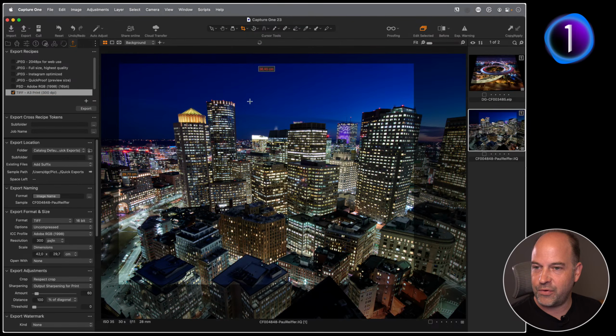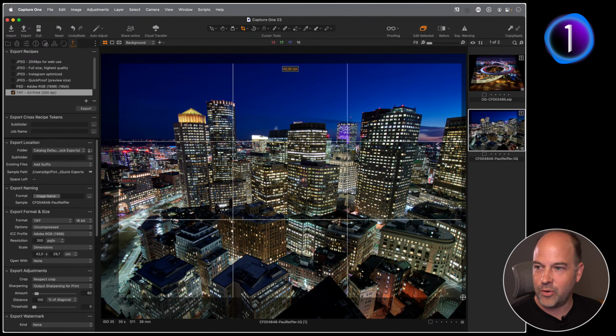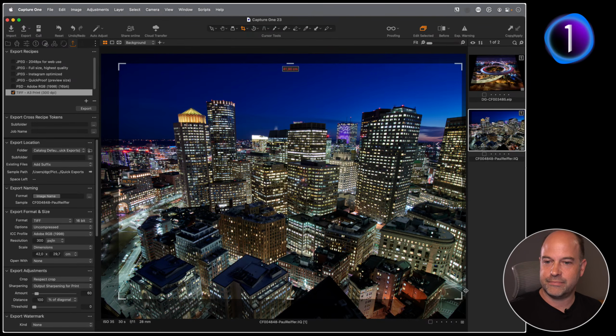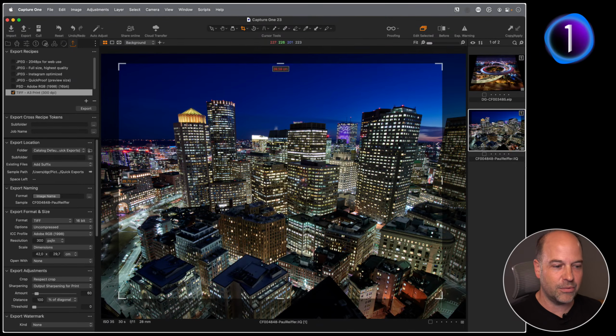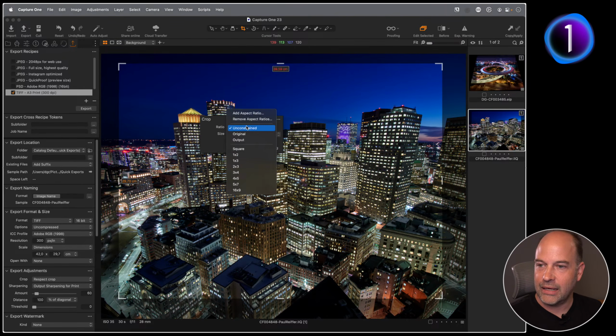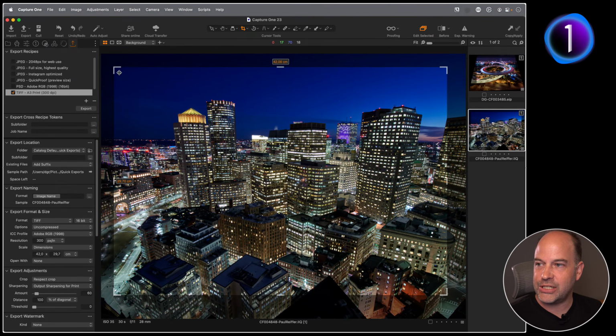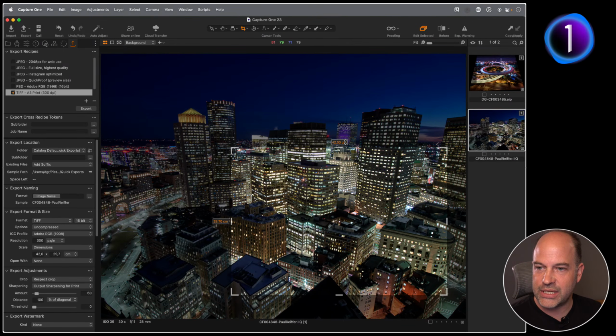So you can go through a fruitless task of trying to open this up until it turns green on both, which is not very efficient, as you can see. Or what you can do is a very easy single click thing and say, go to output. And then that will immediately snap to the output of the currently highlighted export recipe. So now you can see it says 42 by 29.7. And then no matter how I mess around with this crop, you see it's locked to 42 by 29.7.